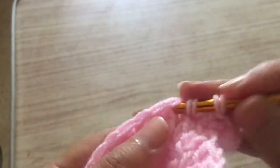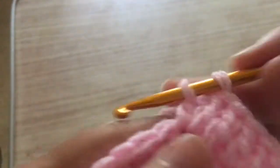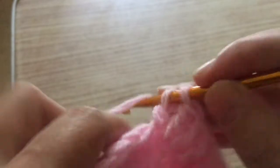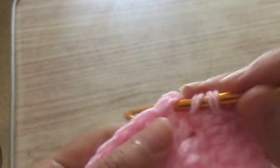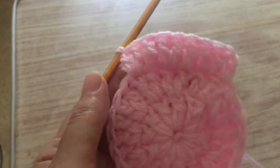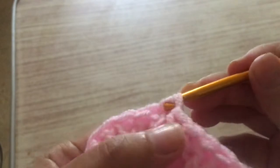We go in the next one and we have to make 1. So in this row we're going to make 1, 2, 1, 2. In the next one we're going to make 2, 1, and 2. In the other one we're going to make 1. And in the next one we have to make 2. So you continue all the row like that. In 1 you make 1, in the other one you make 2, then 1 and 2, 1 and 2, and you continue all the row like that. This row is ready too. I finished with 2 together, because I started with 1 and I finished with 2. You go in the first one here and you finish with a slip stitch.